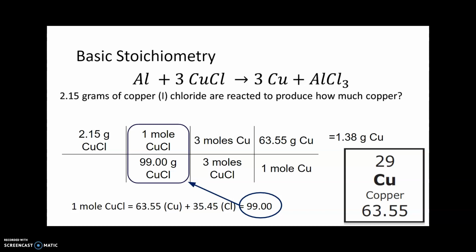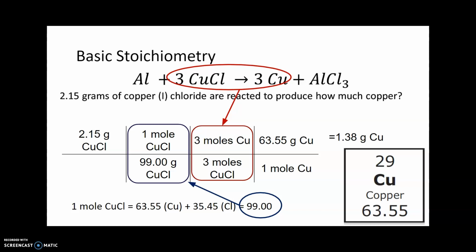Our second ratio comes from the balanced chemical reaction equation, right? And so there's a 3 in front of copper chloride and a 3 in front of copper. So we're going to place the 3 moles of copper chloride and the 3 moles of copper into our dimensional analysis. Some people would try and simplify this ratio to 1-to-1. I do not recommend doing that. Just to avoid any possible silly mistakes, I would copy the ratio exactly as it appears in the balanced chemical reaction equation, just to make sure we don't make any simplifying errors there.